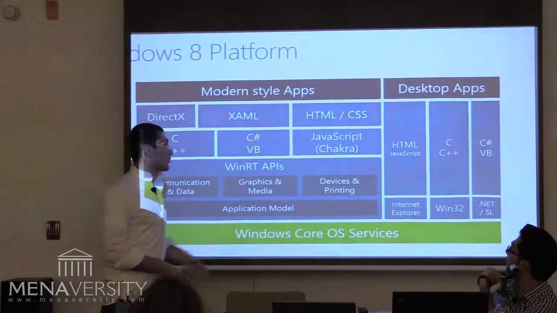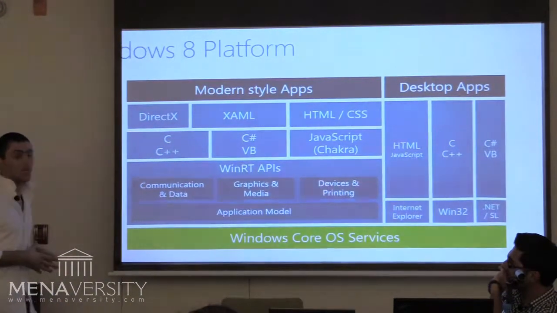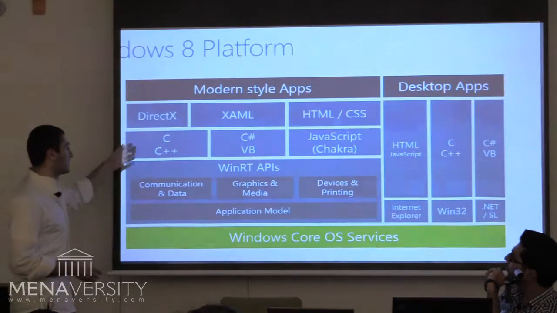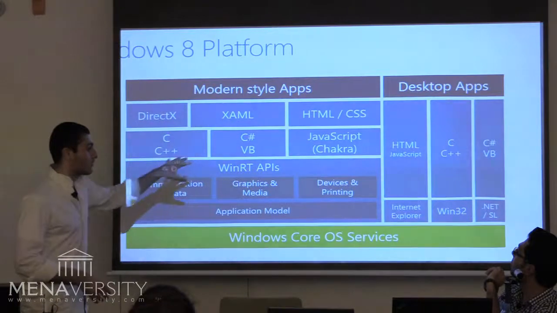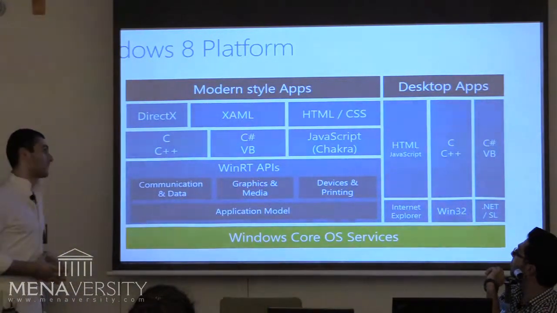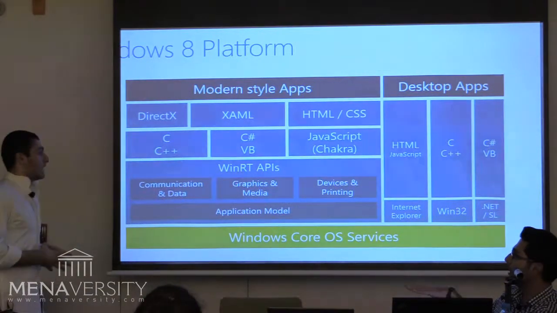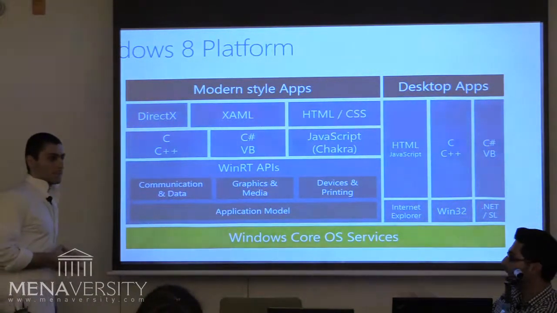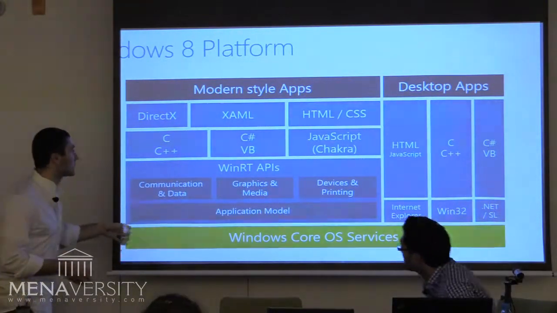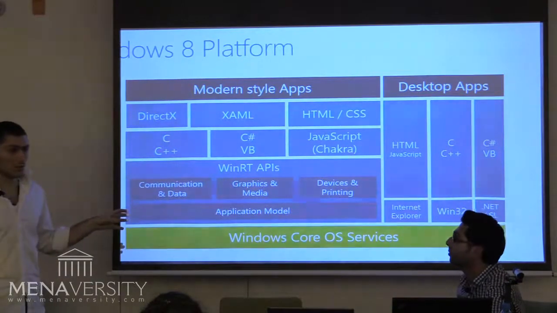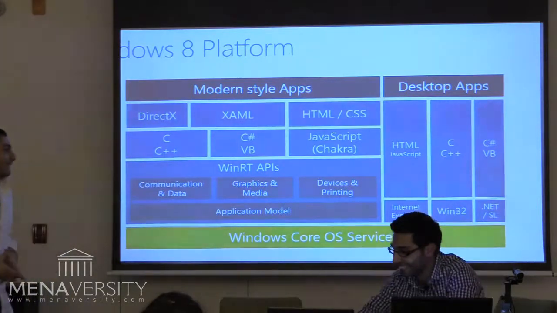For web programming, you can use HTML and cascaded style sheets, which are designs for the HTML language. You can also program using C, C++, C#, Visual Basic, and even JavaScript, which are also included within the Windows 7 platform. So actually you don't need any added skills to develop Windows 8 applications. The knowledge you have, you can just apply it and run an application. The same core is used in Windows 7 and in Windows 8. You can develop using your own knowledge, or you can also acquire some new knowledge and improve yourself. Of course, you are also interested in that.